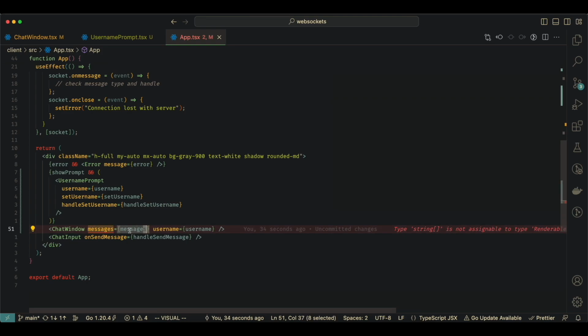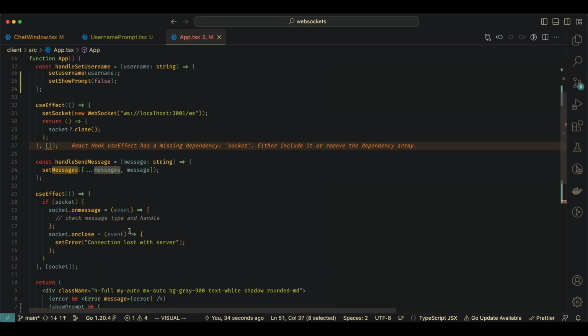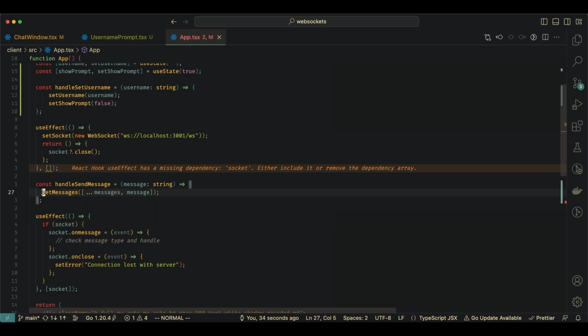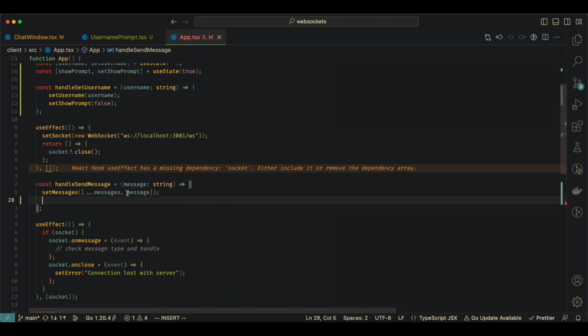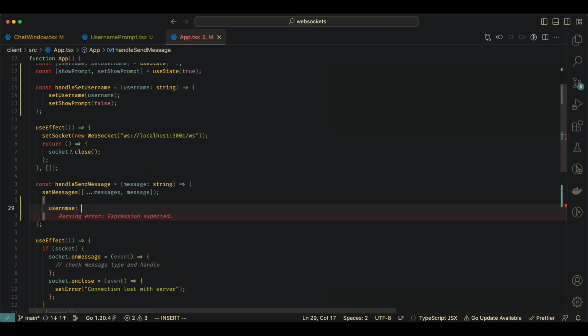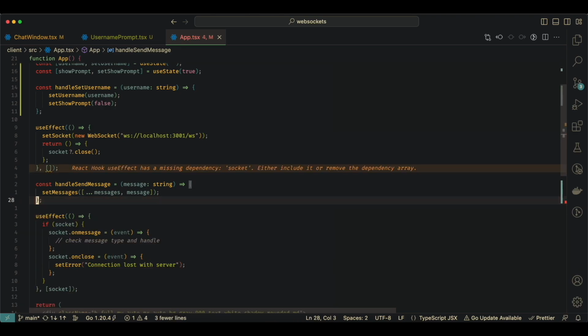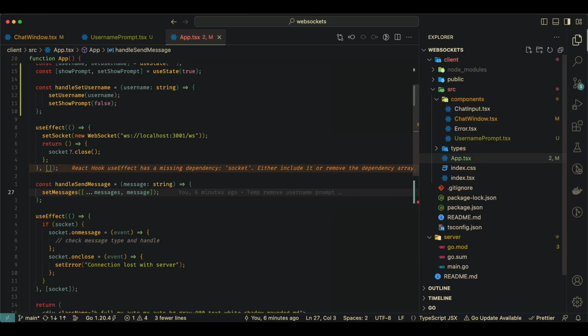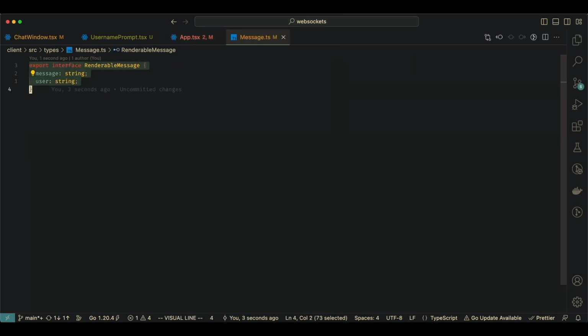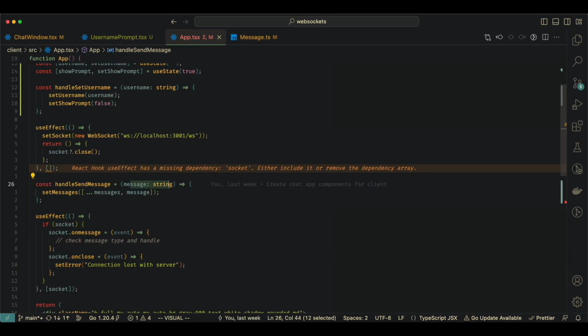Along with that, we will also need to have the username in our messages itself. The way we are handling our messages right now is that these are just plain strings. Instead of that, we will need to have some sort of a structure like this, where we will have a username and we will have the message. In order to do this, I'm going to create a new TypeScript type. And instead of just having messages as strings, we're going to create that type every single time, which will have the structure that I just showed. And I'm going to have this renderable message TypeScript type, which we will render on our client end.